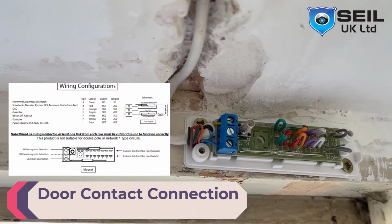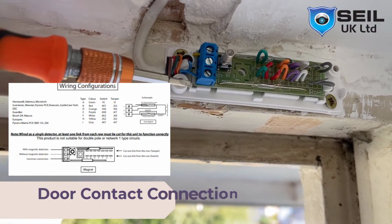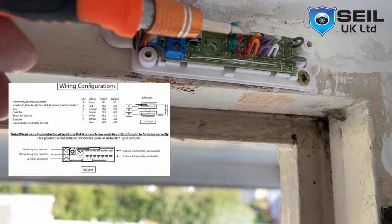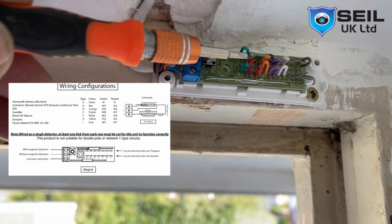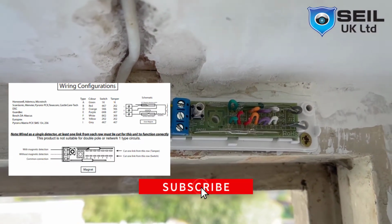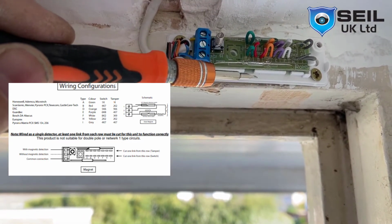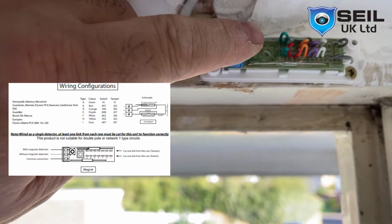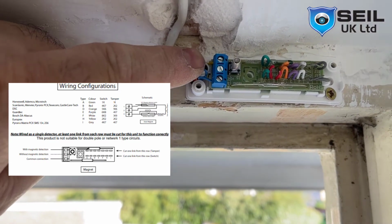Okay, as you can see, just I use the connection. So I use first yellow, that is blue, and then I cut red, resistor both sides here, yeah. So I use 2K, 4K I use. So I leave the description for manual as well. That is the connection like this. So this is the magnet sensor. You have to put the bottom side, yeah, like this. So good, close the cover. This is the tamper. Okay, so no power here, only data cable. This sensor cable only used here. Okay.